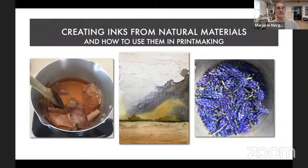So on the left is a picture of me creating some ink from onion skin. On the right are some beautiful grape hyacinth from last year that I turned into ink. And in the middle is a piece of artwork that I created on a professional press, a large press, with two different plates that had natural inks on them.